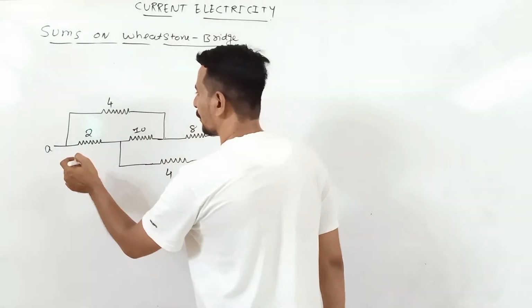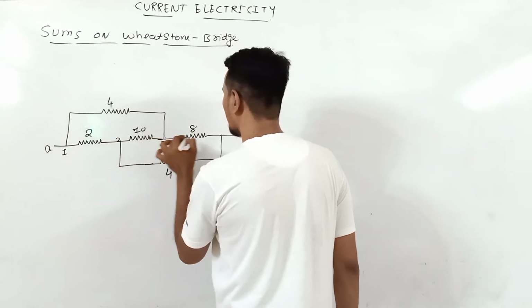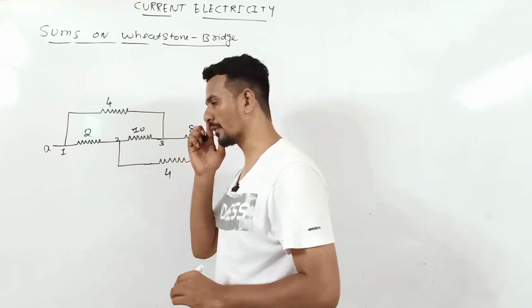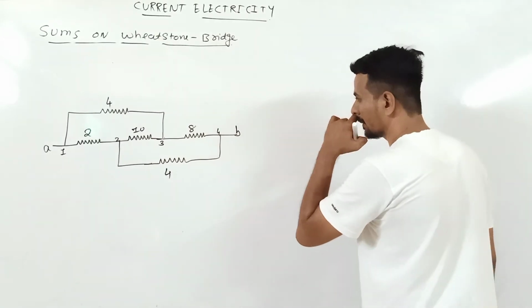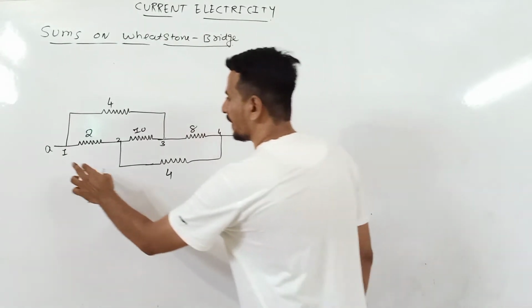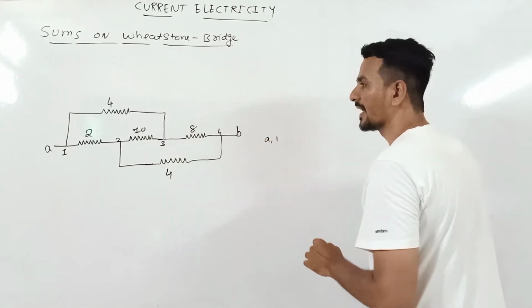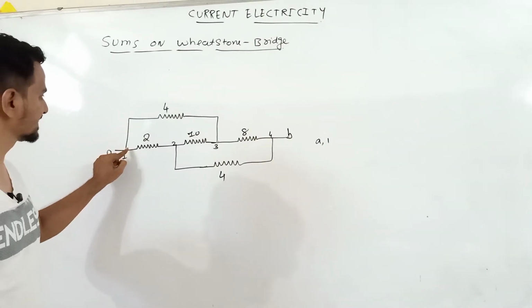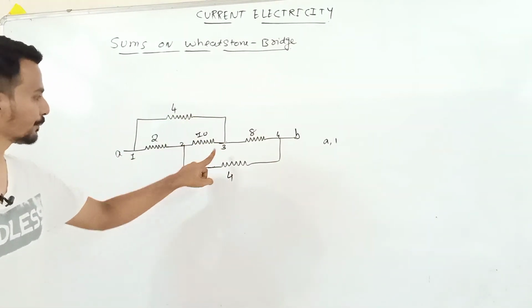First of all, you can mark the points, or you can mark the numbers, no problem. 1, 2, 3, 4. Right? First of all, mark the numbers 1, 2, 3, 4 at the ends of the wires. Now, you can write A and 1 as the same point, right? Because there is no division between these two points. So starting from A, or you can say 1, there are 2 different paths possible from 1. One is directly going from the 4 ohm resistance to point 3.